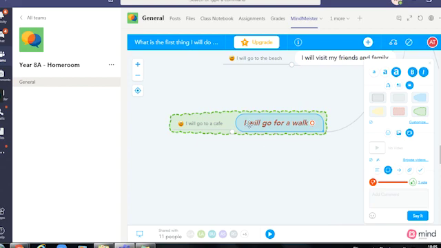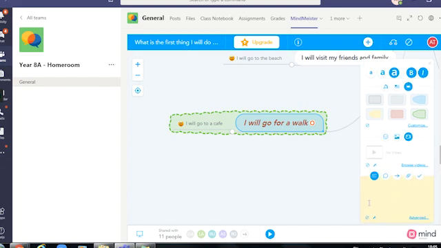Now I want to add in more information on this particular idea. So in this idea, I've only got a subtitle here, I'll go for a walk, but I want to add in more information. I can add a paragraph by clicking on this and take down notes over here. So I'll go for a walk to the beach or a park, and I can add in more stuff there, and I just press enter. You can see that I've got notes over here. This icon shows notes added to this.